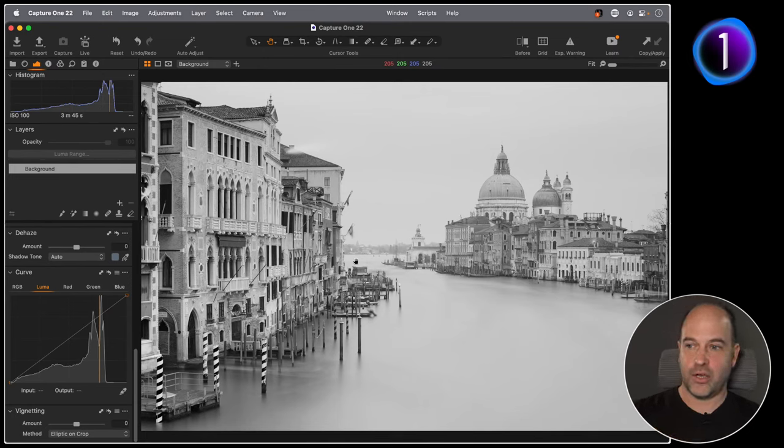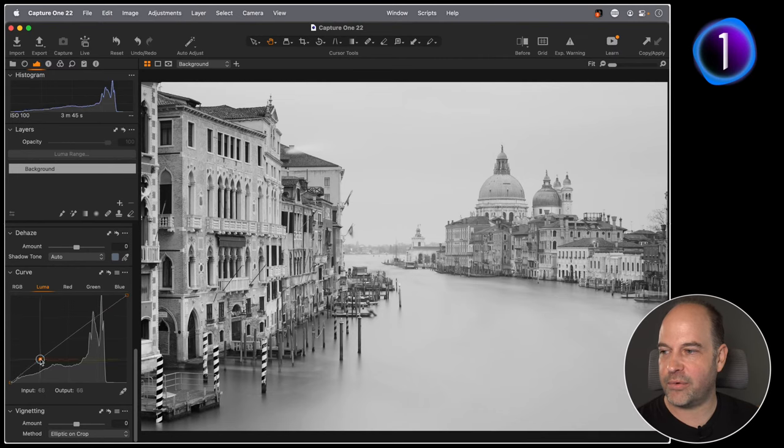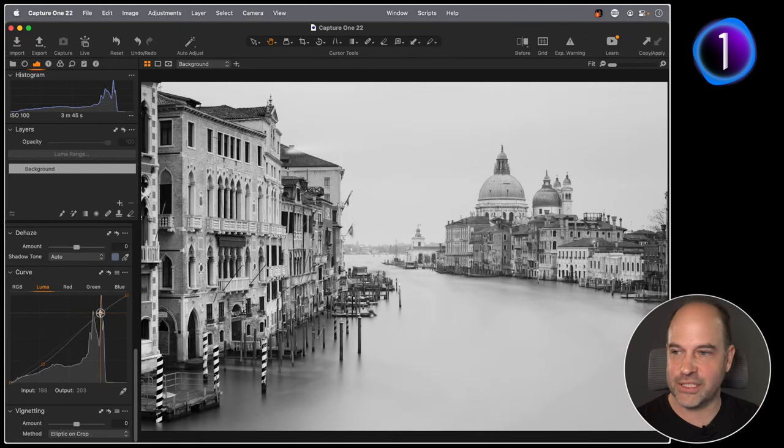By using a Luma curve, our color representation is going to be relatively fixed. So the saturation isn't going to go up, which I think gives me a more predictable result. I could be completely over the top on that, but I sleep better at night for it. So I always tend to go for a Luma curve. There's certainly no disadvantage, that's for sure. So I'm going to dump in a bit more contrast.